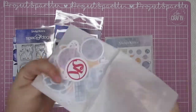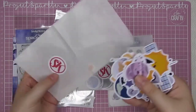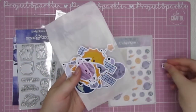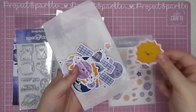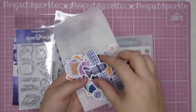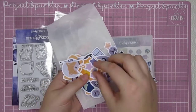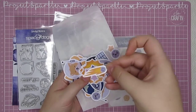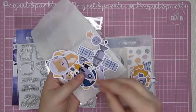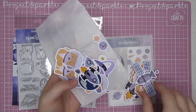I will try and leave direct product links down below for you and I will link the website where you can find all sorts of goodies. There are some super cute little stars in this first ephemera pack. You have got a sunshine, they've all got the little kawaii faces on them, another little star, satellite, UFO, all different little planets, a little comet, a rocket, some tiny planets and of course the super cute space dogs which have to be my favourite part of this collection.